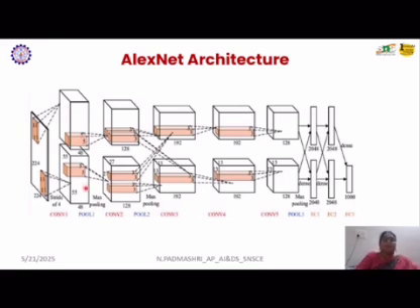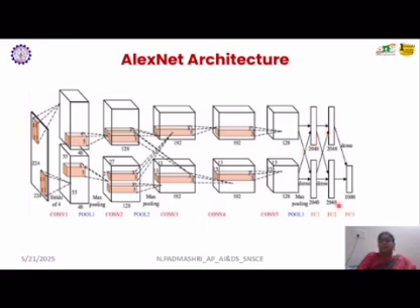The pooling layer does the same. It reduces the spatial dimensions, then sends the same images to the next layer, the convolution layer. We have 1 to 3 pooling layers and 5 convolution layers. Max pooling is done over here in the middle layer. Max pooling reduces the spatial dimension, and at the end you can see there are 3 FCs.